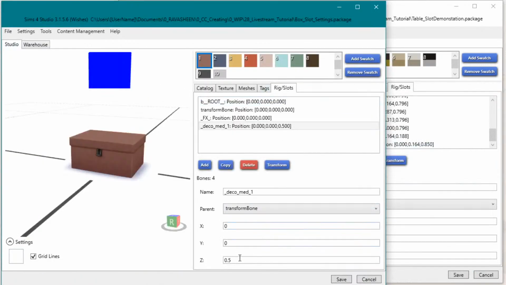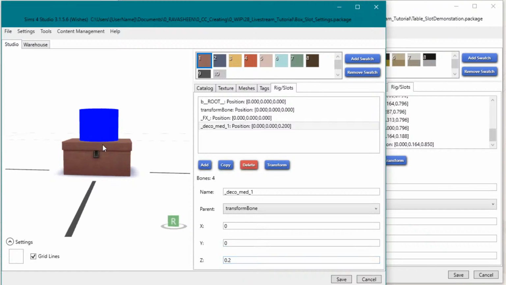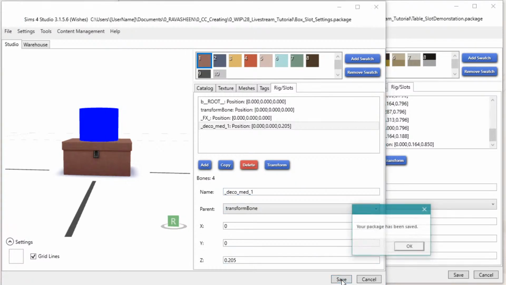Hop back over here, put that in, and that looks like pretty much right on top. So that's a pretty good way to estimate it without having to go into Blender. It is an extra step having to go into the warehouse. You can also just eyeball it. You don't really need this much precision. If you did 0.2, it would be just fine. It might sink into there just a little bit. But if you do want precision, like me, I'm a former engineer, so I love having 12 decimal places, but you don't really need that much precision. So at this point, we are ready to make this a stackable object. So I'm going to go ahead and save this.